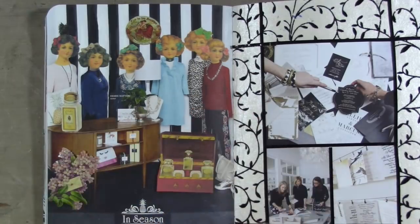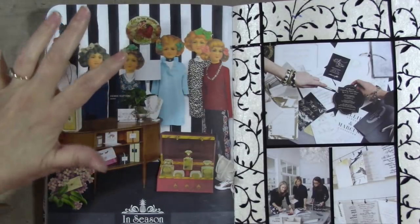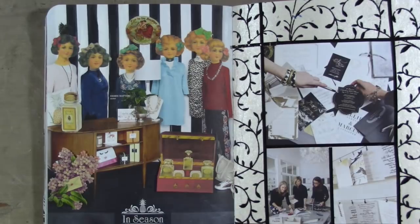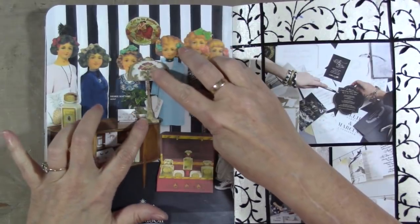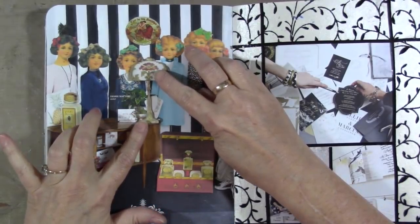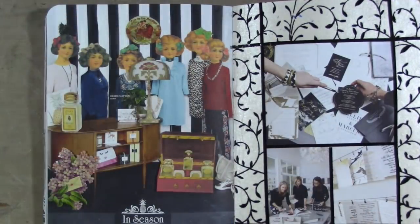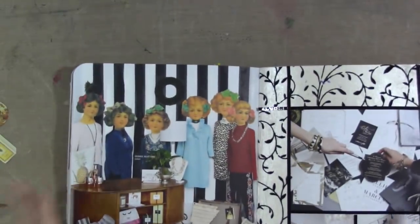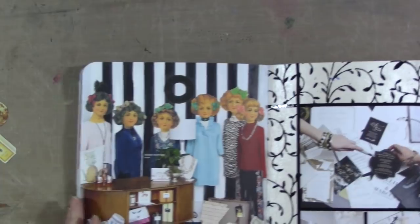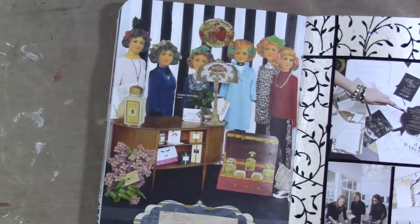This little vintage looking lamp solves the problem of this girl whose body is behind the lamp, but her head is in front of the lamp. I was just going to be okay with that until I found this lamp, which fits perfectly right there and solves the perspective issue. Yes, it covers up her face a little, but she is behind the lamp. Her body's behind the lamp, so that's just where it goes. But look, those were all just from my stash. So I'm going to glue these down, and then we're just going to have this whole little page made more fun. Okay. Cute.